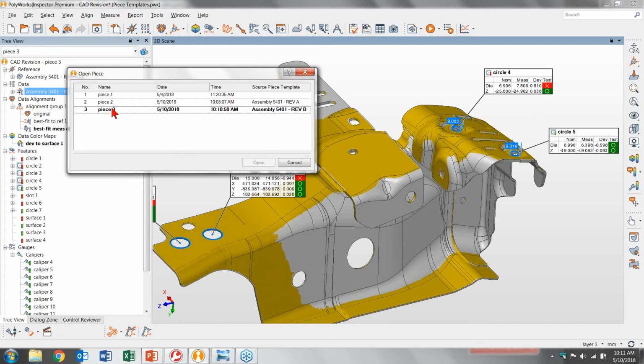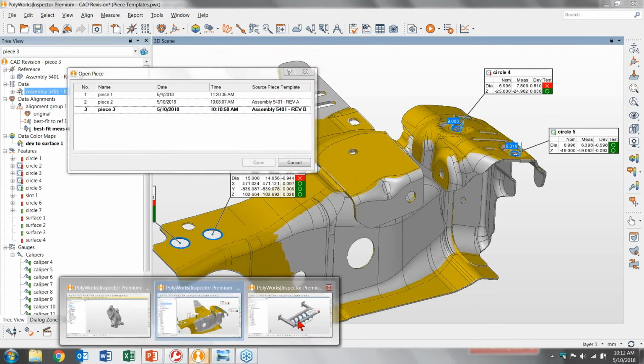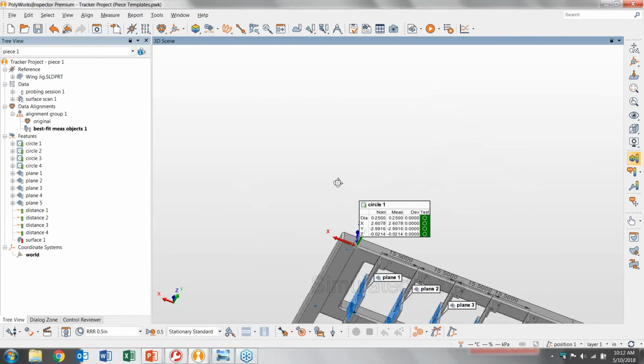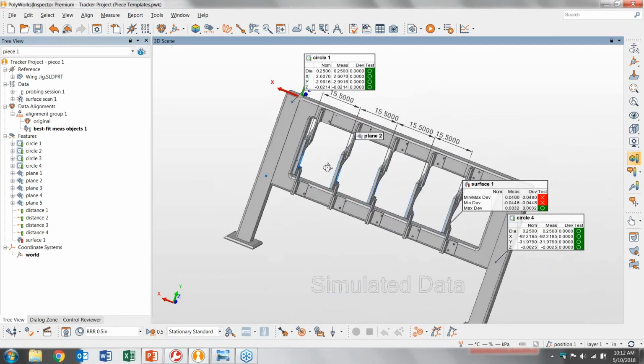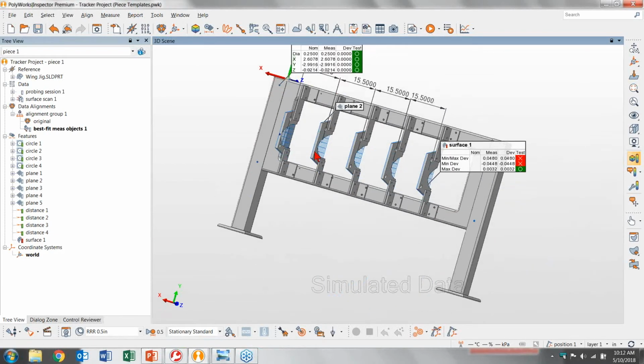Up to this point, we have discussed changing our inspection plan to meet the demands of manufacturing. But what if the inspection itself does not need to change, but rather the device we're using for our inspection needs to change? Well, piece templates can be used once again. Allow me to draw your attention to our third project here, which is our third scenario. Here we have a wing jig being measured by a probe and scanner being tracked by tracker A.